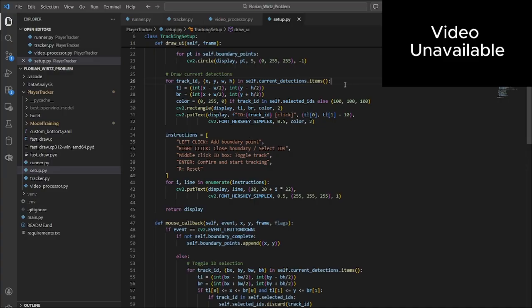Drawing the current detections is all here, making sure you visualize the right color and our detection. So when our YOLO model sees things and it's like, okay, this is this, and it meets our confidence threshold, then we're going to draw it here in both the setup, and then it's going to keep going while the tracker is running. And you see here, it displays the ID. Also click for selecting different individuals I want to actually trace.